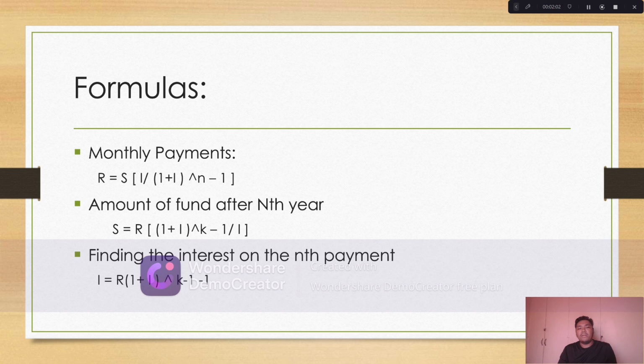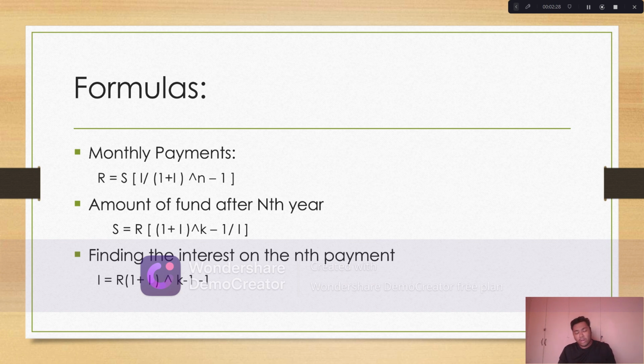And secondly, the amount of the fund after the nth year. This translates to the fund you would need to know at a specific year, after 6 years, 5 years, depending on what you want. That's why I indicated nth year, even though it's represented as k, since the letter n is being utilized as a different variable, which is m multiplied by t. So you do that, and you find out the specific amount after a specific year.